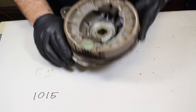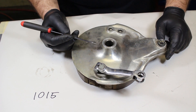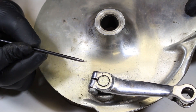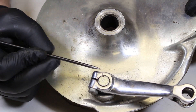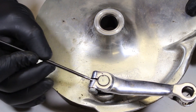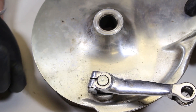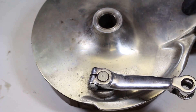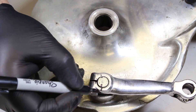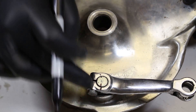Taking this apart might seem tougher than it really is, and I'll show you a couple of tricks. First thing I want to point out is that our brake arm is actually marked for a location on the brake pivot — there are two tiny punch marks that are supposed to line up with one another. There's also a flat spot on the cam. It's important to note the punch marks because when you put it back together you want to line them up. If you don't see punch marks, just take your Sharpie and make your own mark — note where it was before you took it apart.